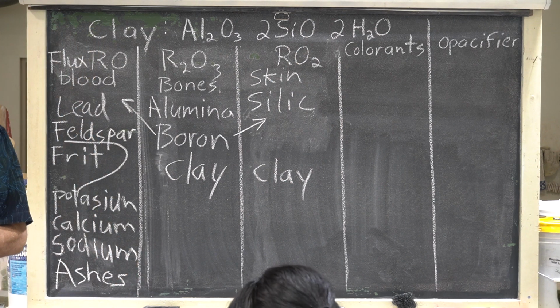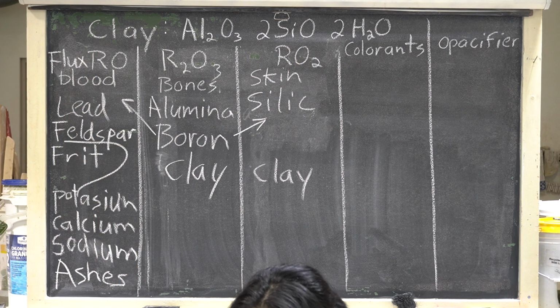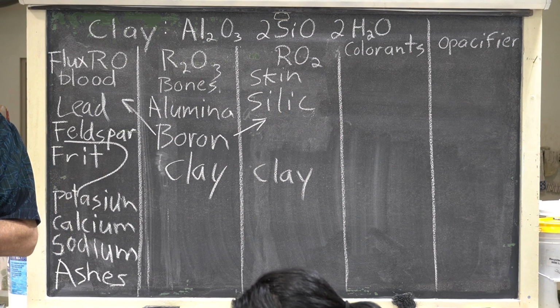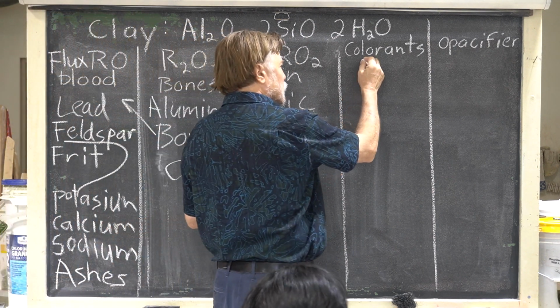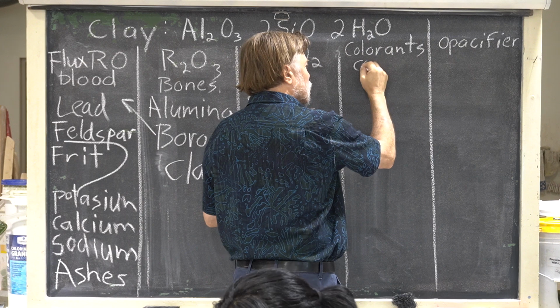So colorants, where do we get our colors? Some of y'all are painters already, right? So where do the colors come from that you paint with? Think of the names of some of them. You got cadmium. Okay, cadmium, I believe, is a metal. You got cobalt blue, right? The cobalt is also a metal. So what do you think? Where do most of the colorants come from? Your metals. So one of the strongest ones is cobalt.